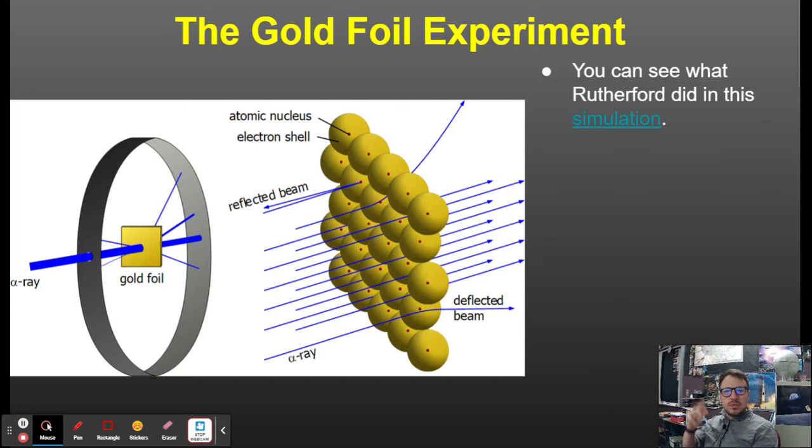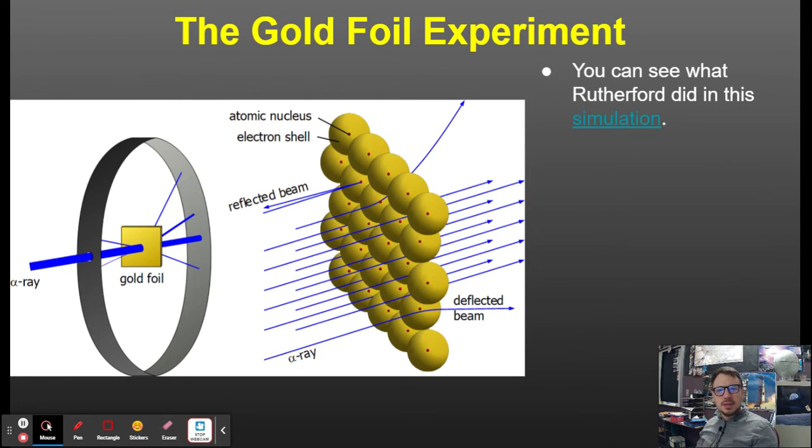So this is the gold foil experiment. Essentially, what he did was aim these alpha particles, which are basically helium nuclei without any electrons, at a thin strip of gold foil. Radioactivity was being explored at this time. He said, okay, if Thomson's model is accurate, then all these alpha rays should just go right through, right? There's really nothing for them to bounce off of. These electrons are really tiny. It's not really going to affect them. Everything should just go through.